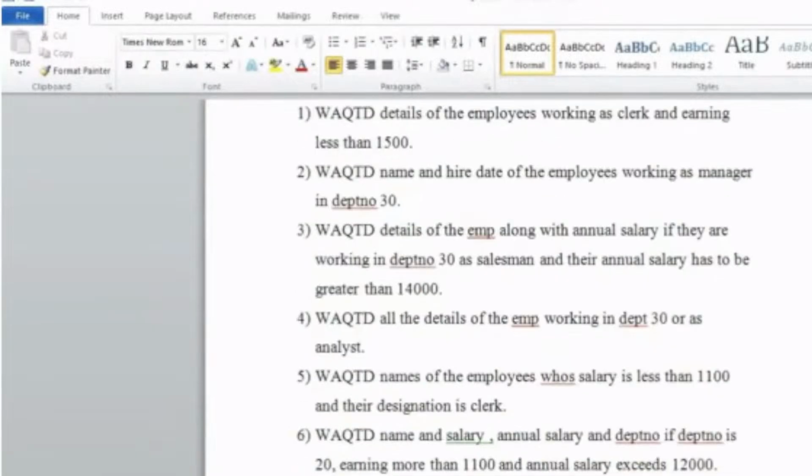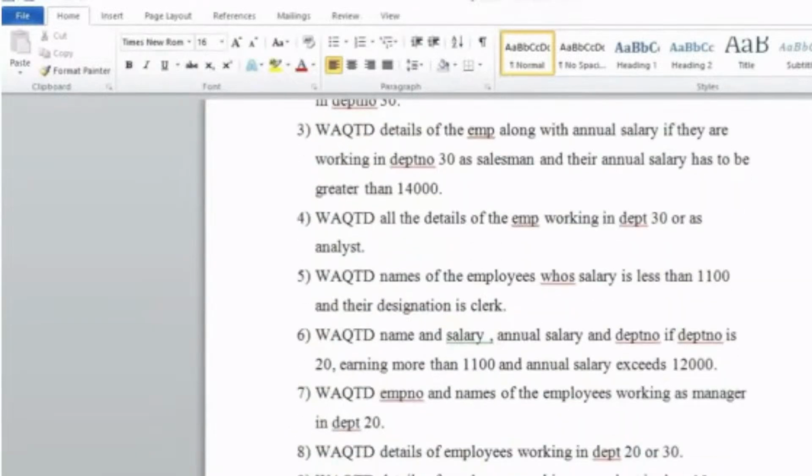The next one is write a query to display details of the employee along with annual salary if they are working in department number 30 as salesman and their annual salary has to be greater than 14,000. So here, whenever there is a word "along with", then we have to use EMP dot star format.